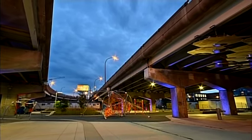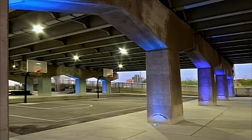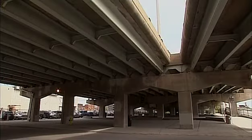Well, the really interesting thing about Underpass Park is the structure that we actually had in place prior to us starting. So it was really taking advantage of a beautiful series of columns and beams that form the support for the overpasses above the park. They also carve up the space into different rooms. So there's, in a sense, a room for one type of recreational activity, and then another room, and then another room.